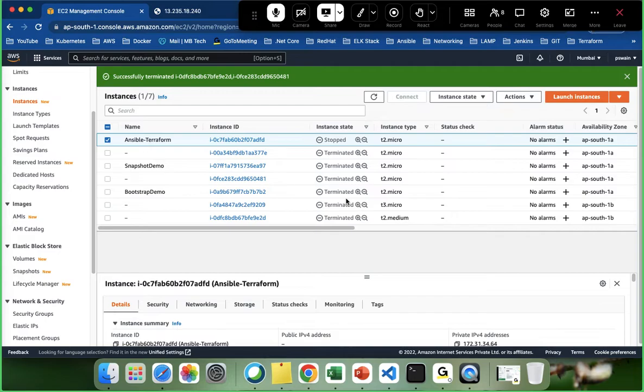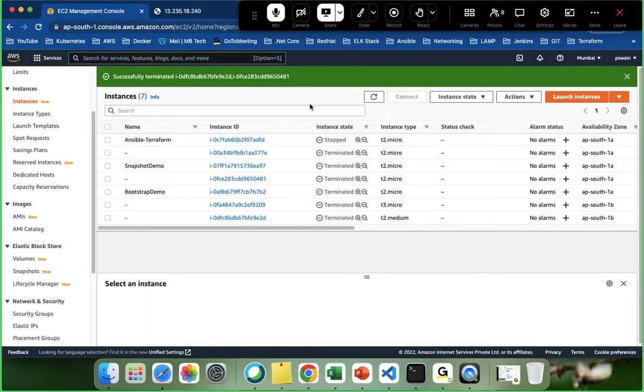In what cases will you delete the volume, and when are you good to delete the volume? When you have already taken the backup of your data. Once you take a backup of your volume, then you are good to delete your volume, because your volume backup is still there. In case you need any data, you can get it from the backup. In that scenario, you can delete the volume.